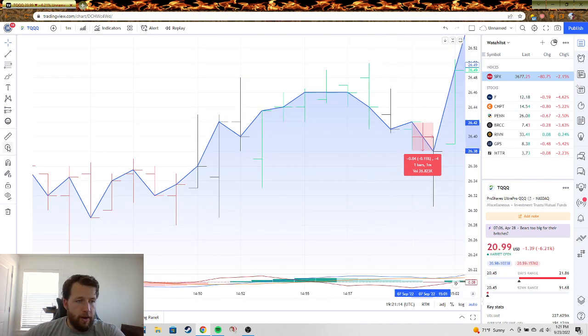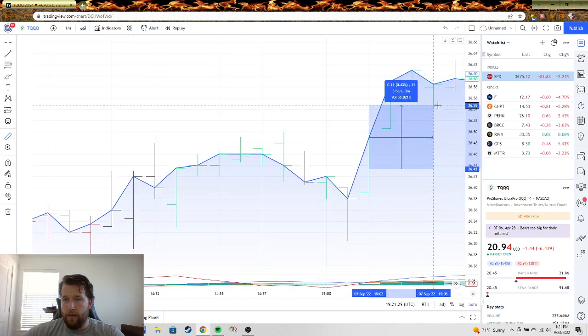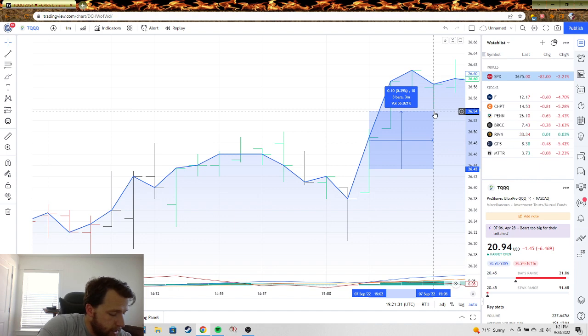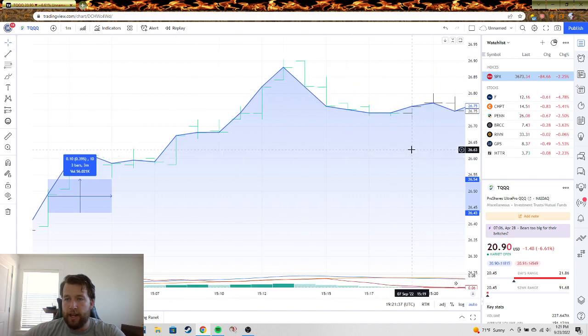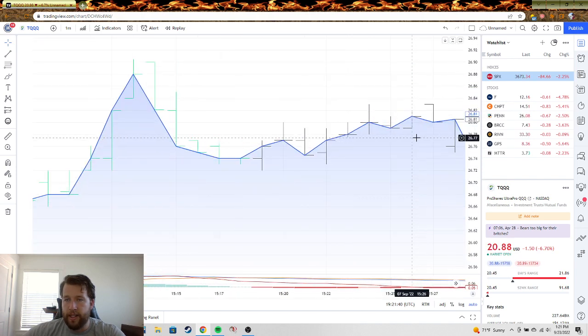All right, now we have another big green bar. And again, this is why I like trading TQQQ, triple leverage, because you have a lot of opportunities. Let's say about right here. All right, take our 10 cents. Okay, wait for some more neutral black bars. Okay, let's find another signal.